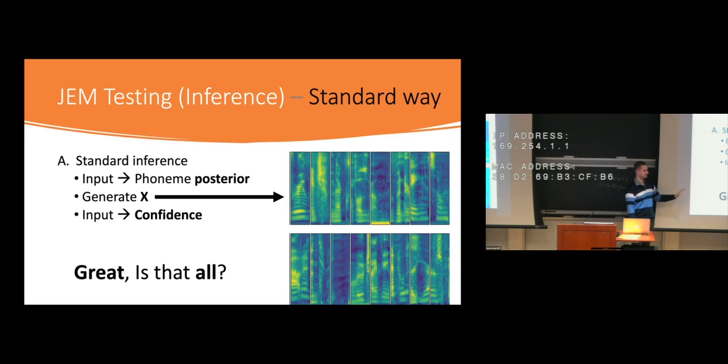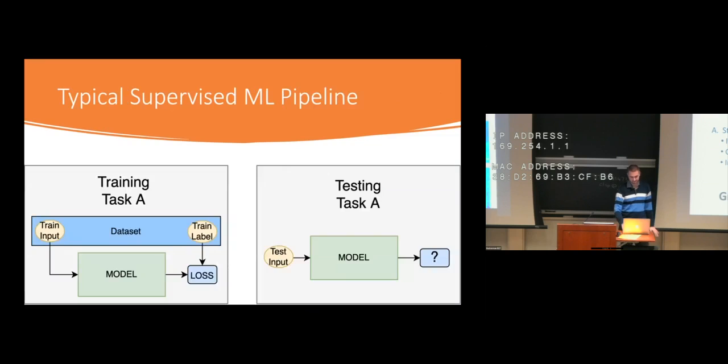So you can actually have more benefit from having this model. In order to do that, let me briefly introduce the standard supervised way of training your model. You have a data set of inputs and labels, some loss function and a model. You train it to minimize the loss function, and then at inference time, you just use the input and directly get the prediction.